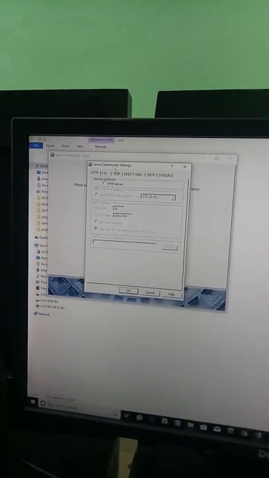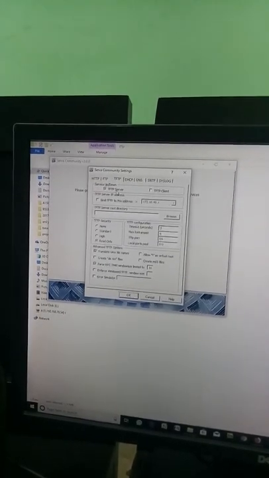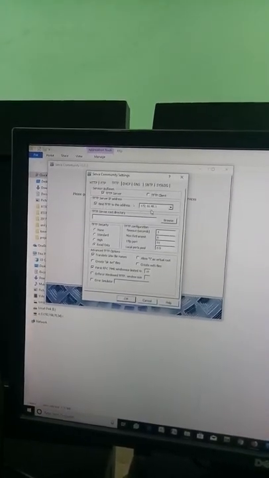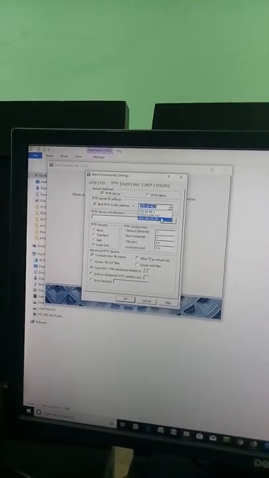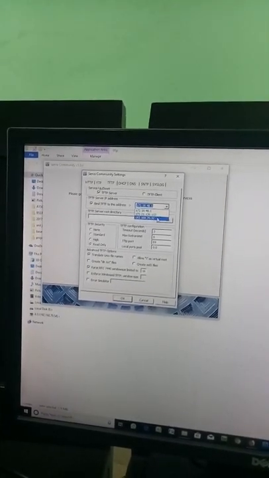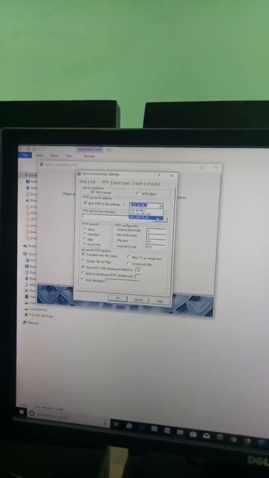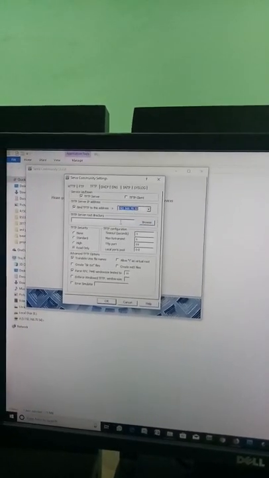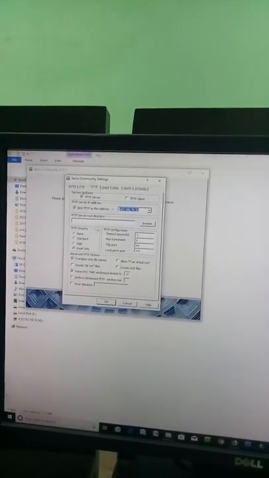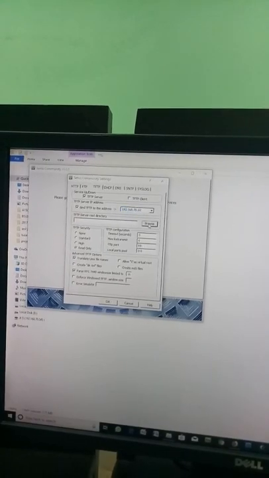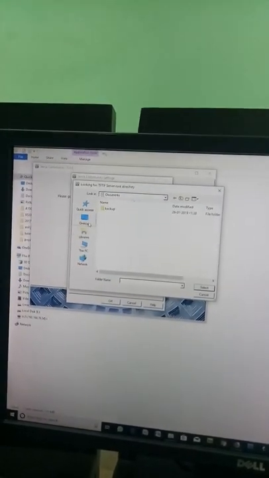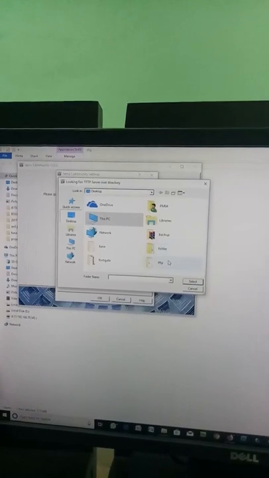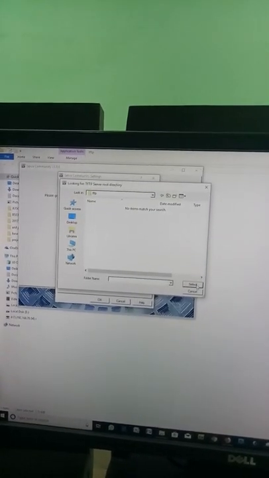We are about to configure a TFTP server. Make this TFTP enabled. Bind to the desired IP, which should be your own PC IP, and set the base folder from where you want to perform all this activity.